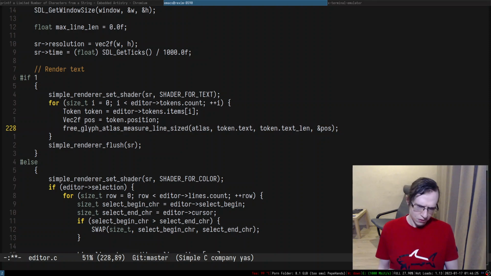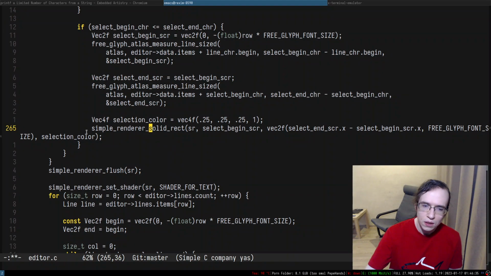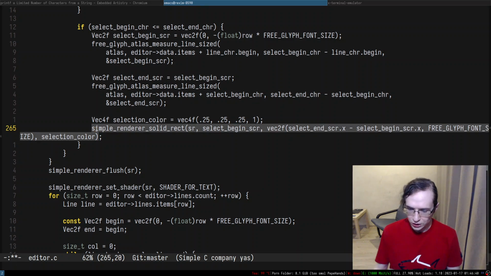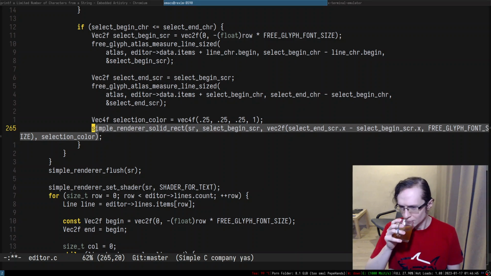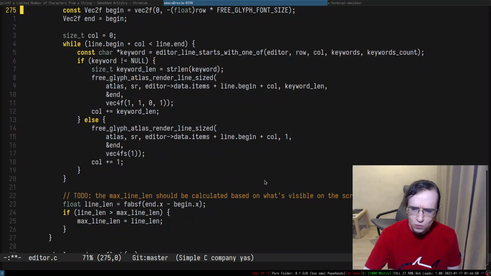Surprisingly, that is it. We also have to do that with a different color. By the way, where do we put the color? Oh yeah, and then we render a solid rectangle with a certain color. It's a selection. I'm sorry, I'm an idiot.